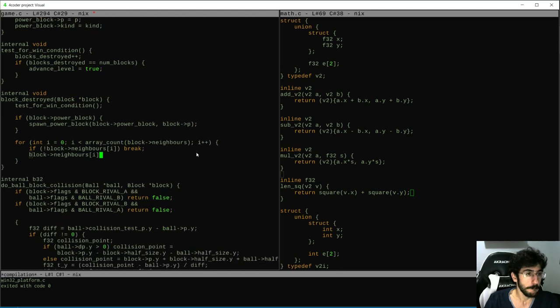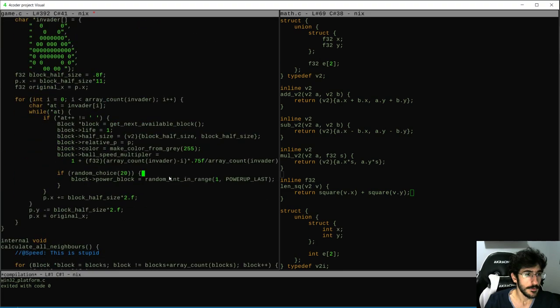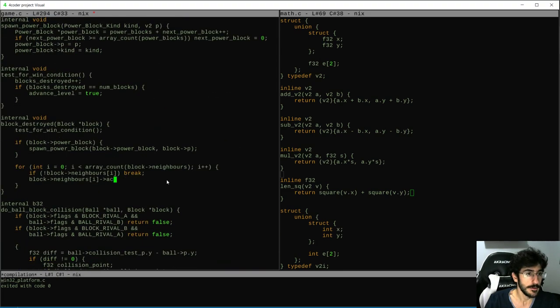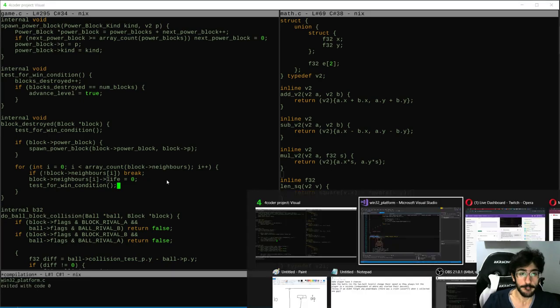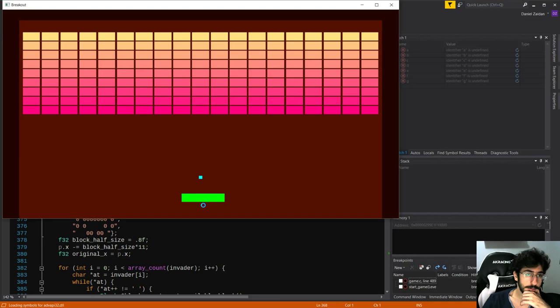Yeah. The neighbor, active? No. Oh, life. There, we test for life, right? Life equals zero, test for win condition. Yeah. Okay, now, let's see what happens. We wrote a lot of crazy code.